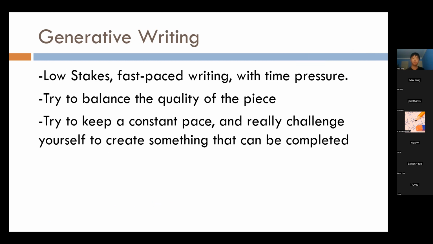So let's start with generative writing. What are we going to do? It's going to be low stakes. It's going to be fast paced. So we're going to have 15 minutes to do this. We're going to try to balance the quality of the piece and also try to keep a constant pace. And this can be really challenging sometimes because you're under stress and sometimes ideas don't come to you as quickly as they do.